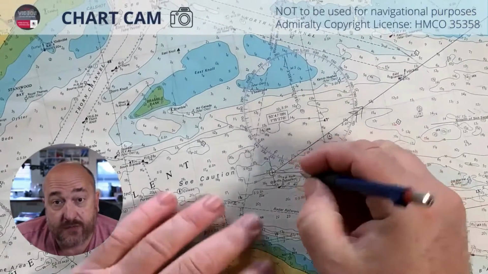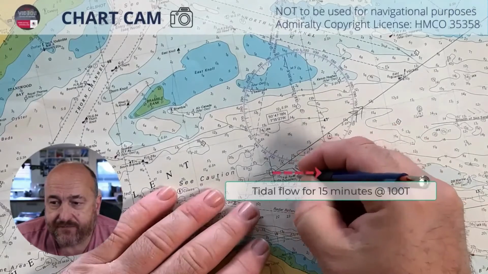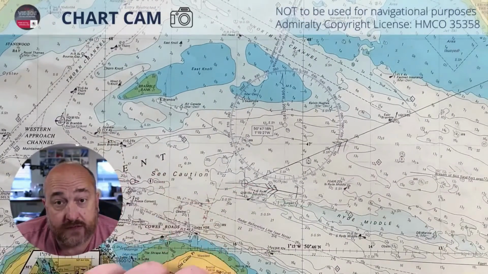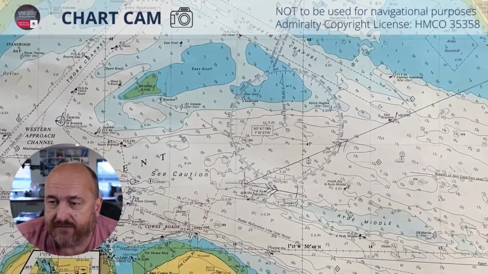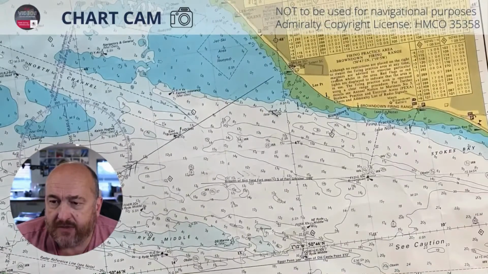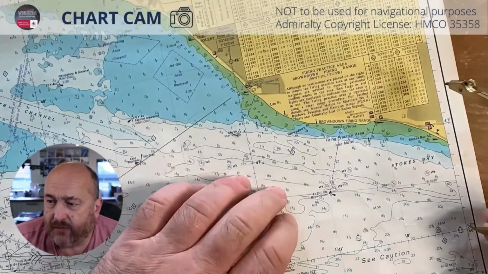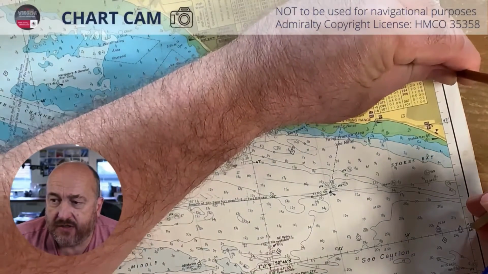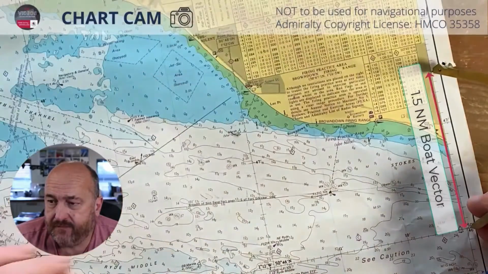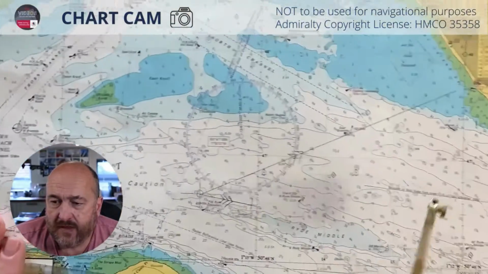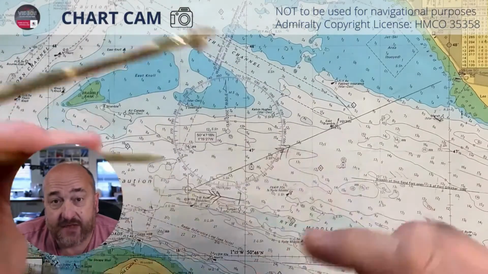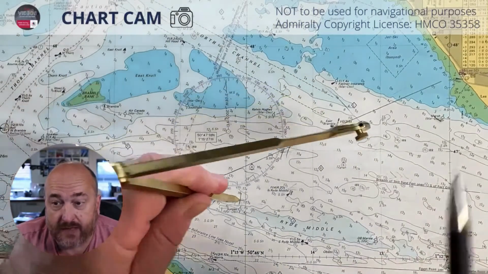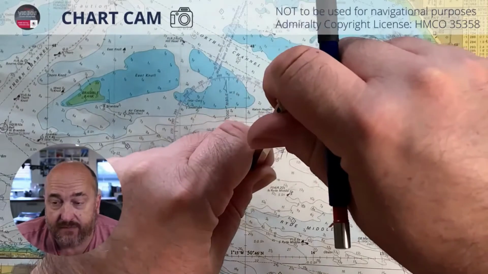Now our boat speed was 6 knots, and we're doing it for a quarter of an hour. So that's 1.5 nautical miles, isn't it? So what we now need to do is get 1.5 nautical miles off our chart, off our latitude chart scale. Put that onto the end of the tide, because that's where we'd be after a quarter of an hour if we weren't going anywhere. Now we're going to add the boat vector, the boat speed vector.